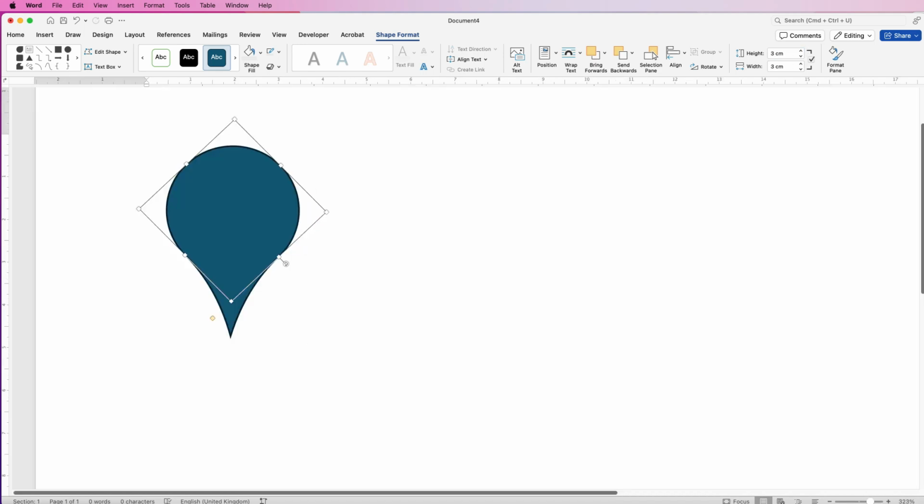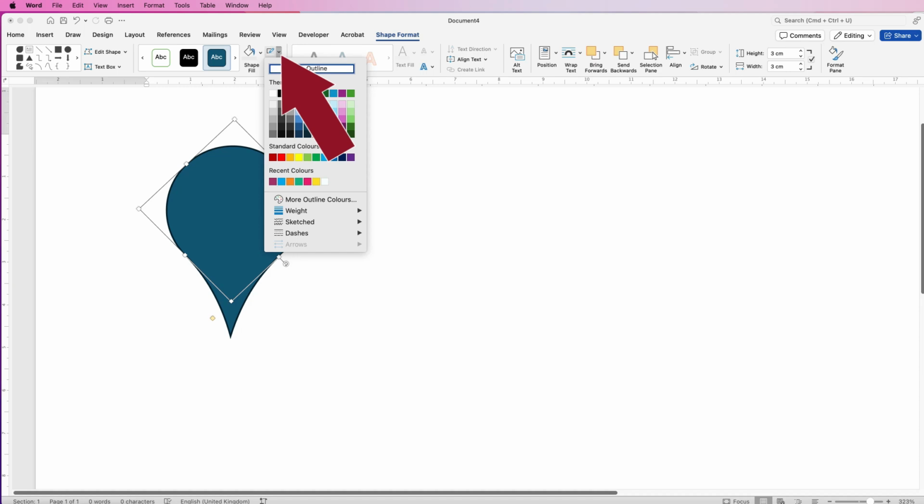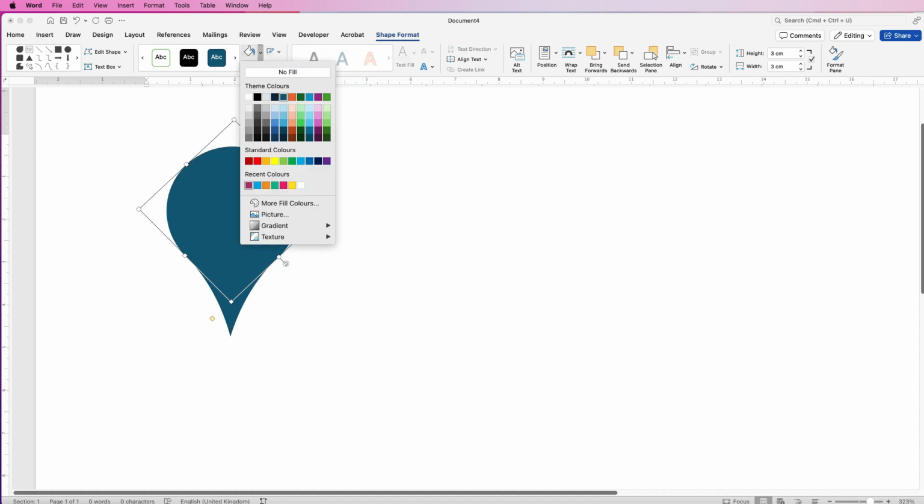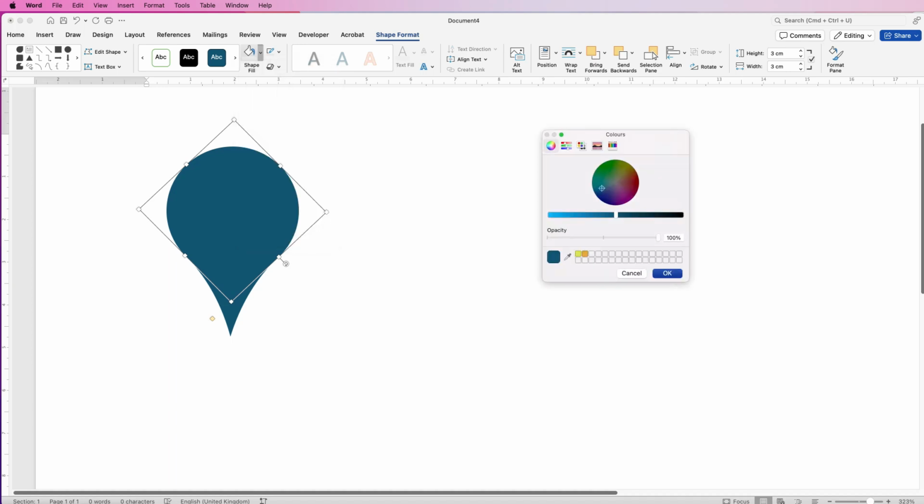And the first thing you'll notice is we've got this border line around the outside. So I'm going to be on Shape Format. Then I'm going to go to this icon here and select No Outline, and then go to Shape Fill, and we can pick from our fill colours. You can use anything from these colours, or you can go to More Fill Colours. You can select from your colour wheel by utilising this little icon that you move around the colour wheel, or you can use the selections across the top. The colour you selected will be in this box here, and you just simply click OK.